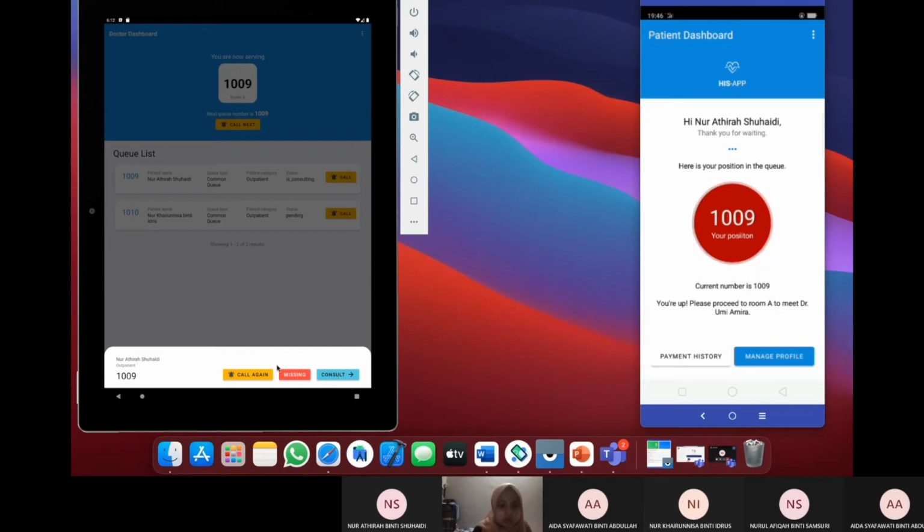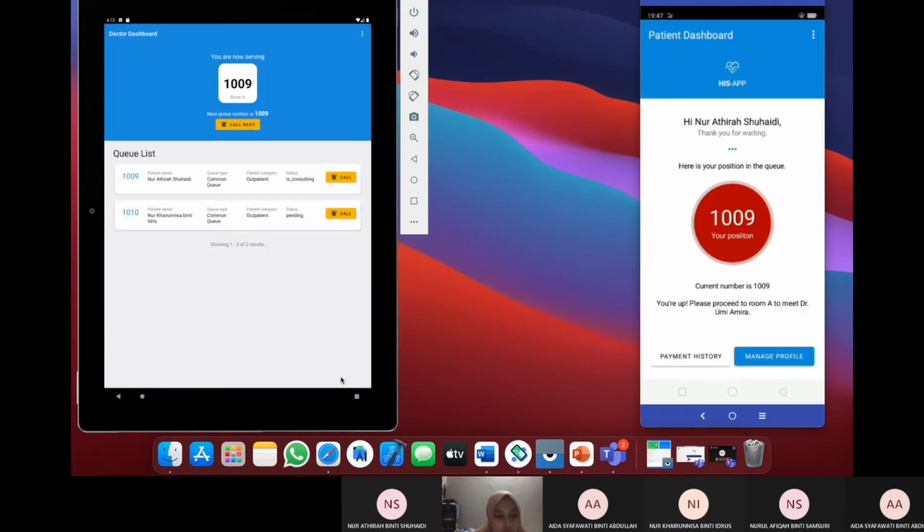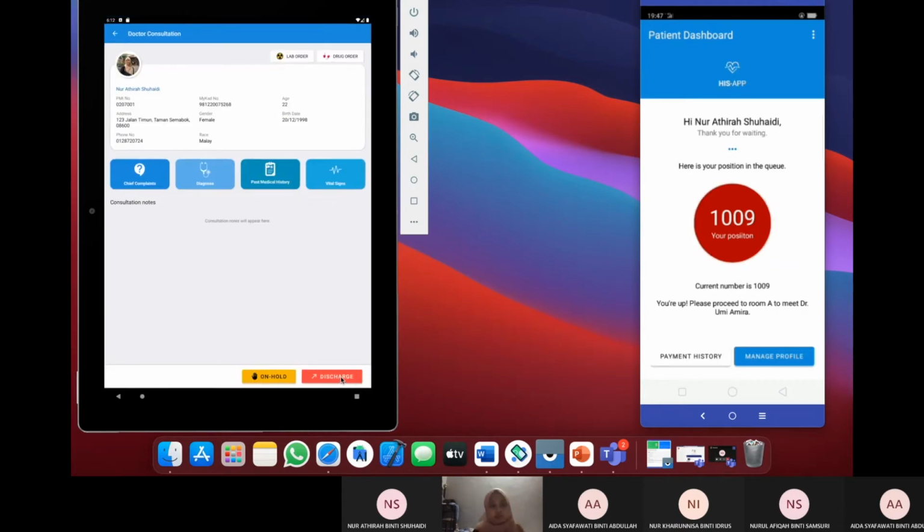So here, doctor can call again by clicking this yellow button, or if the patient is missing, not coming to the doctor's room, the doctor can click the red missing button to mark the patient as missing. Or else doctor can click on consult to start consulting with the patient. So now I will click on consult and start consult with Nur Athirah Shuhaidi.